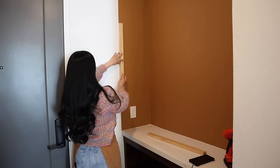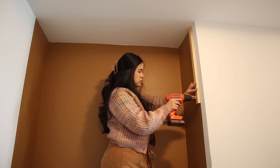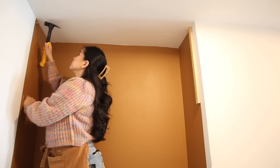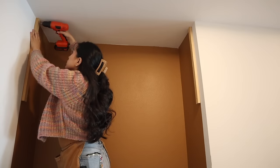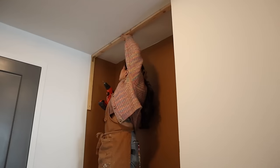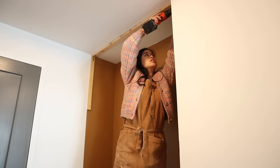We're also going to add anchors to make sure it's nice and secure. So I'll have two screws going in here. The arch will sit on top, and I'm going to brad nail it on the sides here. There are so many different ways that you could attach this. You could even use L brackets if you didn't want to use support cleats, but since my arch is so thin, there's not a lot of material to work with, so brad nailing it just seemed like the best way.